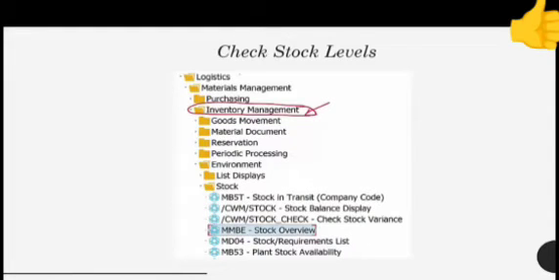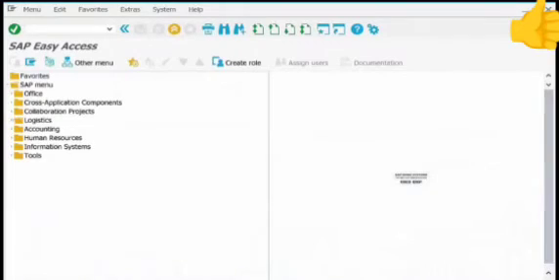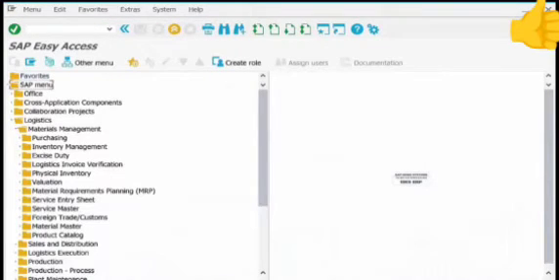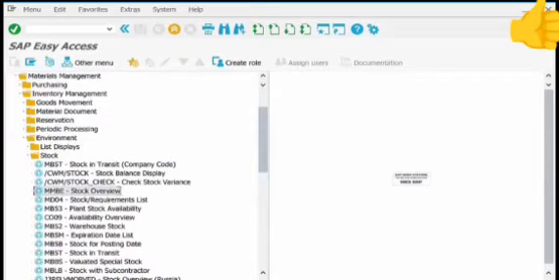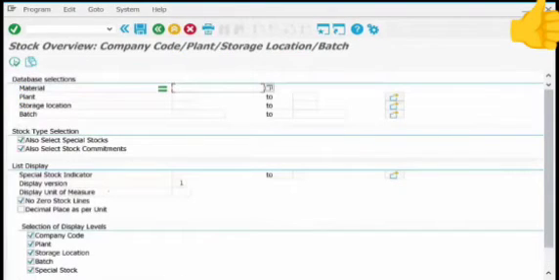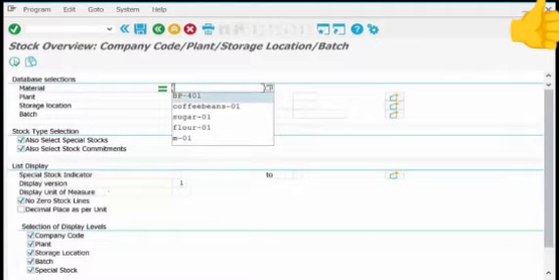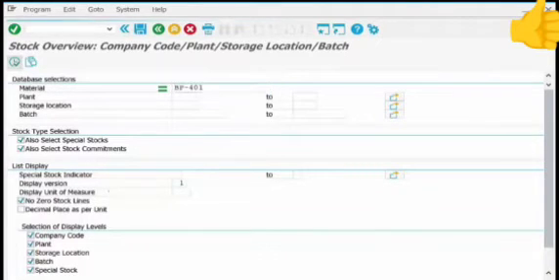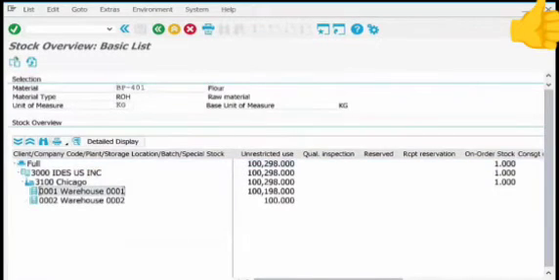So under logistics, material management, don't open up the purchasing section. Instead, open the inventory management section. So go to inventory management, and under inventory management, go to environment, stock, and MMBE. Let's go there. Go back and open up logistics, material management, inventory management, environment, stock, and stock overview. Now if you double click stock overview and type in MPP401, hit execute, you'd see that this particular warehouse has a stock of 100,198 of this flour. So in this case it's kilos.